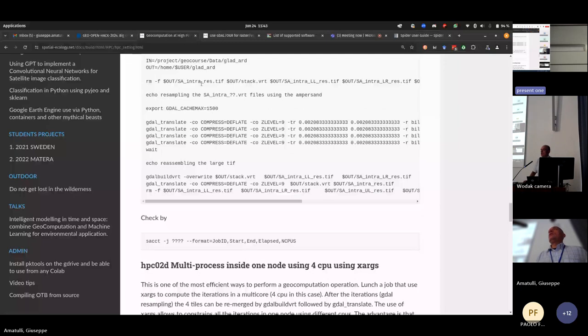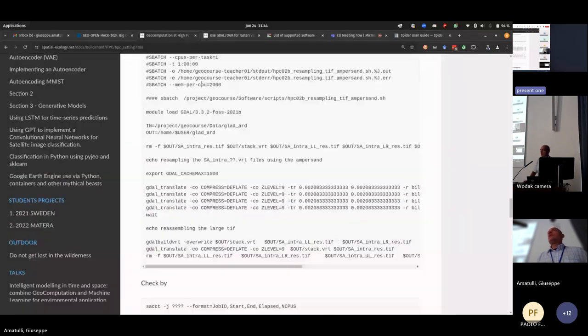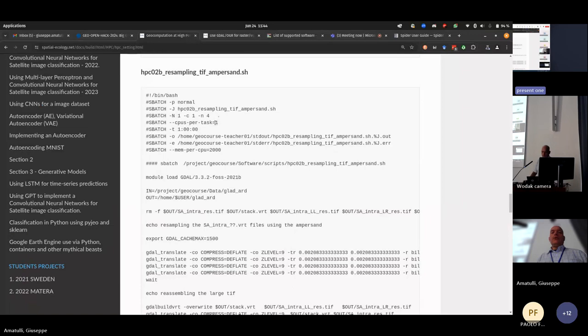Really not a question, but a comment, because I just tried it. And the answer seems to be, no, this is not correct. Because if I run it with 4 tasks and 1 CPU, it still takes as long as a for loop. But if I make CPUs per task equal to 4 and 1 task in the line above, then it finishes faster. So you say over here 4. Yeah, here I put 4 and above 1. Here is 1. Yeah, that seems to work better. Okay, so maybe the opposite. Okay, we will check back.